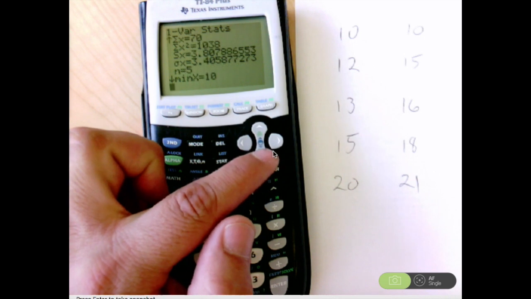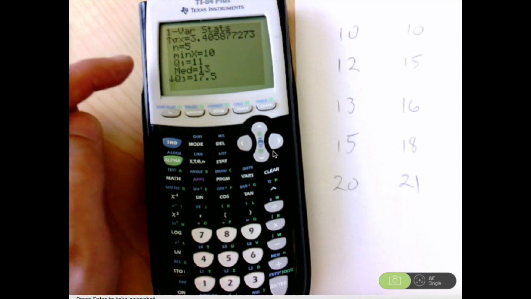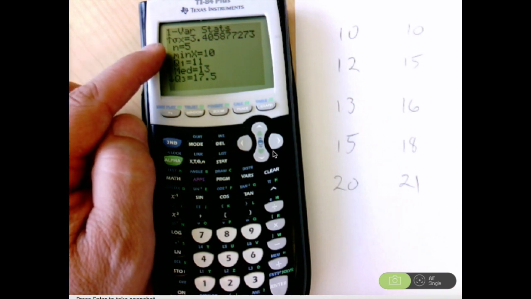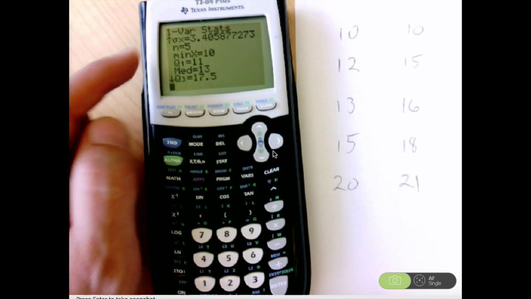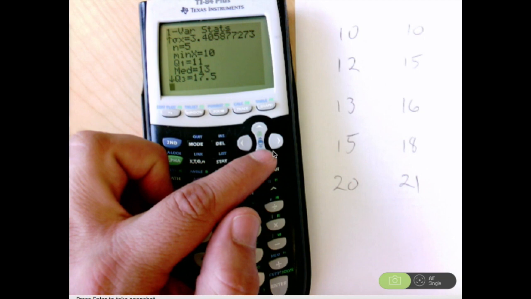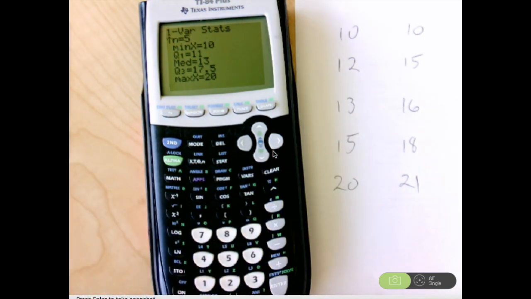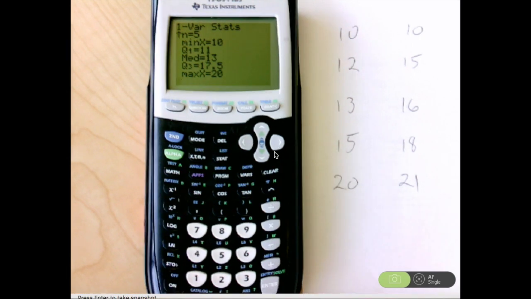But also, if I use my down arrow key, I can find more information. So here I have n=5, telling me my data set contained 5 data points, and then it continues to give me my 5-point data summary: the minimum, the Q1, the median, the Q3, and the max, which this information could be used later to make a box and whiskers plot. Alright, so we have our data analysis on our first list.